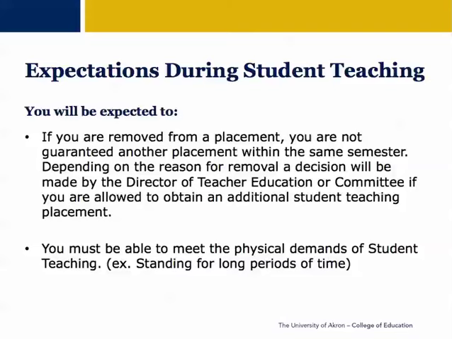If you're removed from a placement, you're not guaranteed another placement within that same semester. In fact, depending on the offense, you might not be guaranteed another placement here at the University of Akron. Depending on the reason for removal, a decision will be made by the Director of Teacher Ed or the department chair, the committee, about whether you're allowed to obtain an additional student teaching placement.